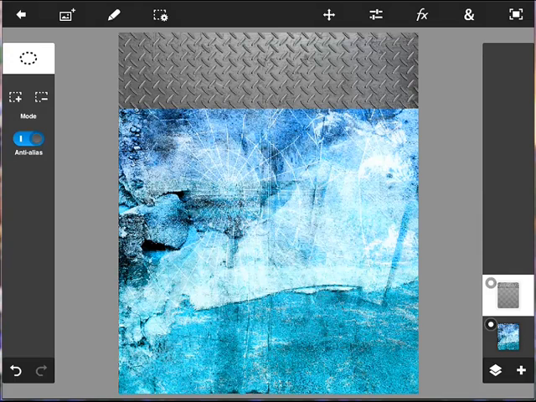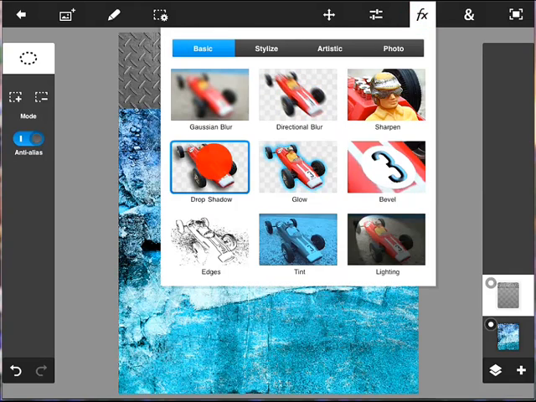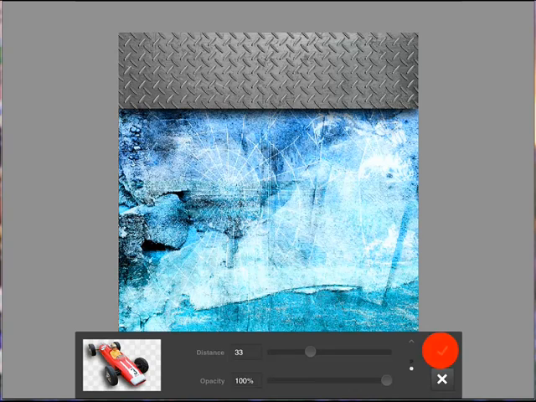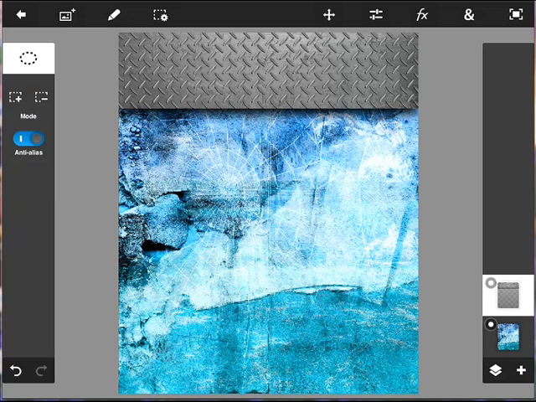It is transparent, so I do have an edge there that I could throw a drop shadow on. So let's go ahead and do that. I'm going to go effects, drop shadow. Now you'll notice you don't see the drop shadow on there, but if I move the dial on the drop shadow down to 90 here, and I'm going to increase the blur, now you start to see the drop shadow happening. So let me pull that way up. I'm going to also increase the distance just a little bit to make it more pronounced. There we go. And I get the drop shadow forming on the steel, which gives me a little bit of a 3D effect. So there's one layer.